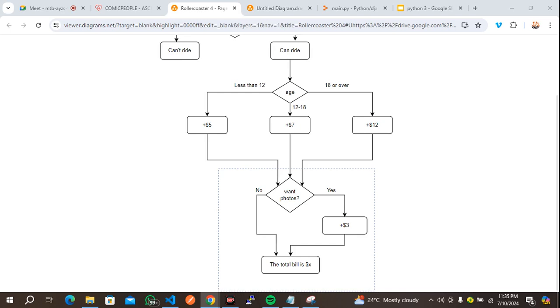Then the next thing, they should add the person's age, right? Then check if the person's age is lesser than 12, they should increment the bill. They should set a variable bill equals to 5, right? $5.